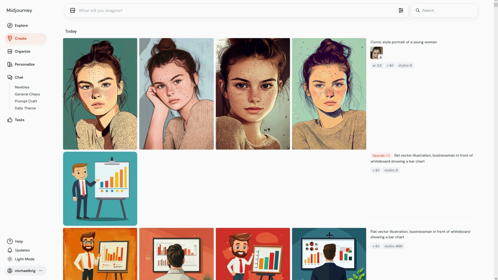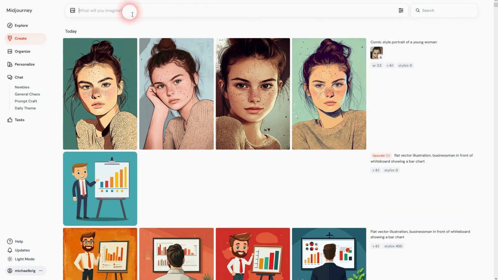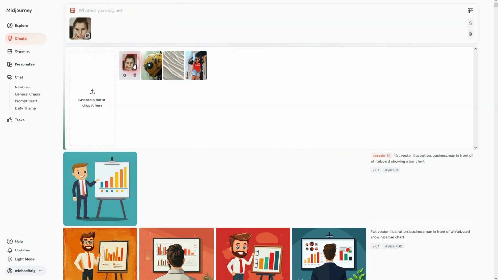And here are the results. You can see the third one is pretty close. So you get a good comic style. But you can also see that the details aren't perfect here and there, so you may have to run it a couple of times to get results that are very close to the original. What's important is to set it to character reference and then use the keyword comic style.